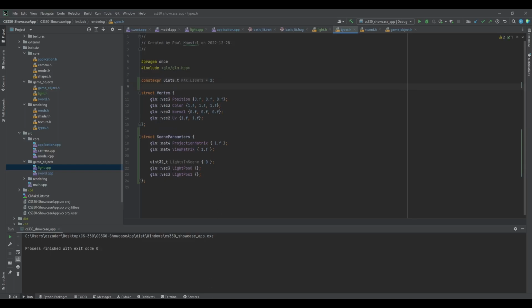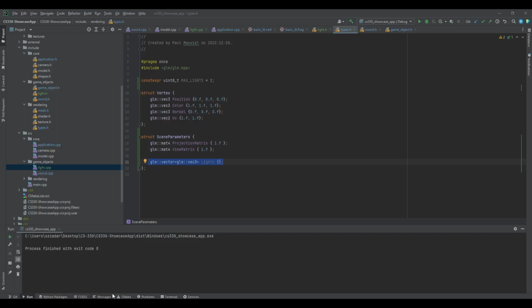And here it's actually going to be a vector of GLM vec3s, which will be called light. And we don't need this one anymore. It looks better. So instead of light and scene and those two variables, we're going to do this, and you'll see why I want to do that here.